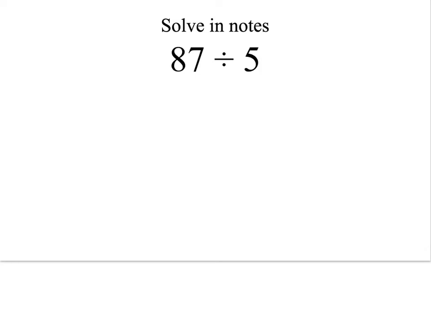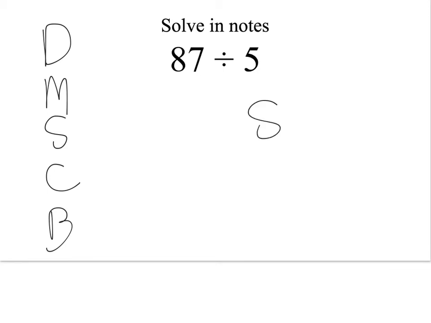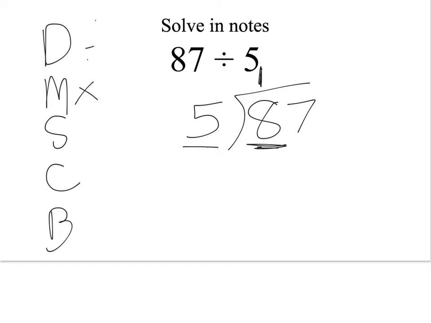So we're going to follow the standard algorithm, which is divide, multiply, subtract, check, bring down. So we're going to rewrite our problem with 87 divided by 5. Okay, I'm first going to divide. I'm going to look at, I have 8 tens, and I have 5 groups. So do I have enough tens to put into 5 groups? I do. I only have enough tens to put 1 into each group. I then am going to multiply. 1 times 5, which is 5. I then am going to subtract my tens, so 8 tens minus 5 tens is 3 tens left over.